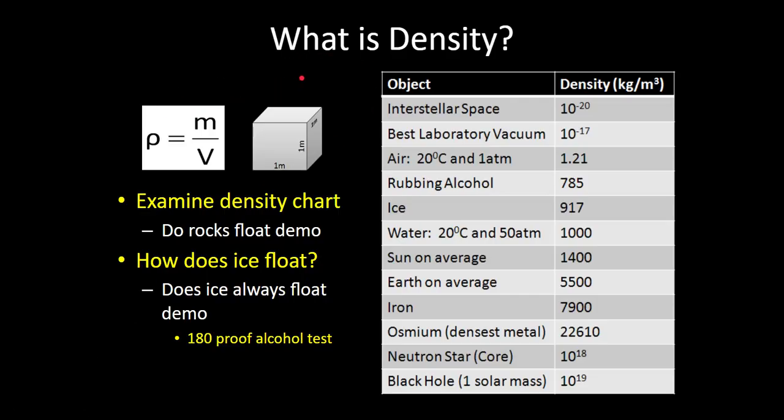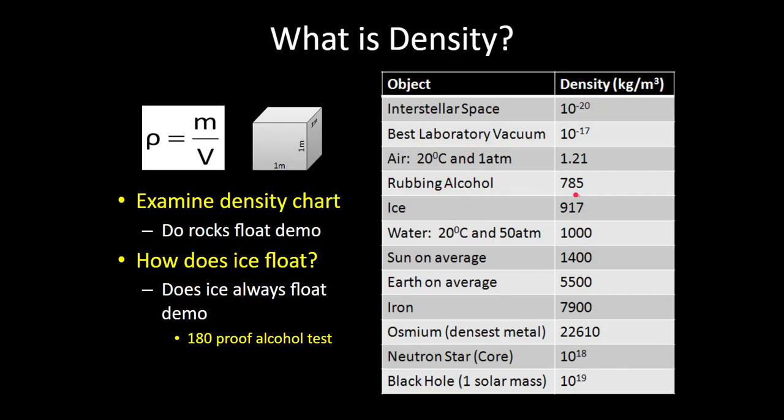And then the first thing we're going to start with fluids is density. That's the Greek letter rho. You'll see it when I do the problems. M is mass and V is volume. And by volume, we're going to do it in cubic meters. So you got to picture something a meter by a meter by a meter is what we're specifying as volume. So if you took a cubic meter of interstellar space, it'd be 10 to the negative 20. So it's not completely empty.